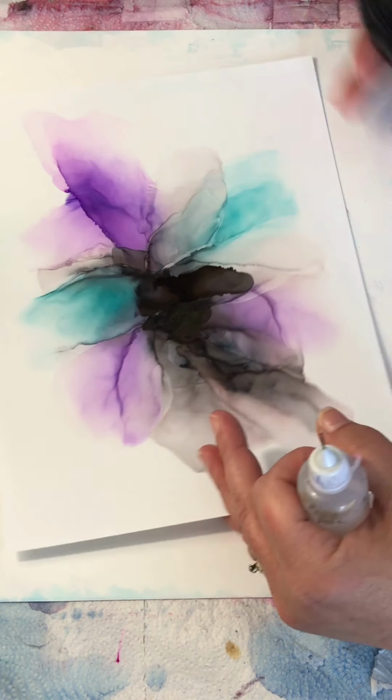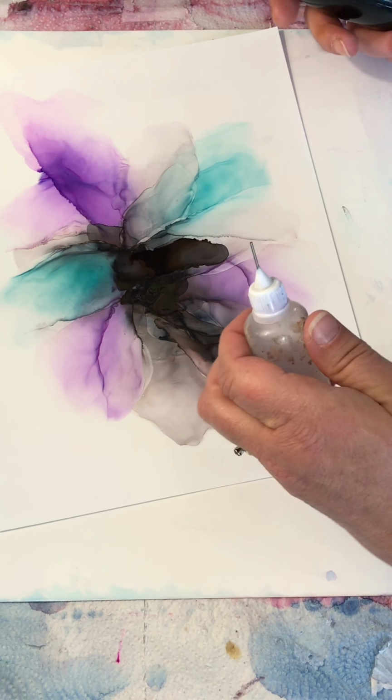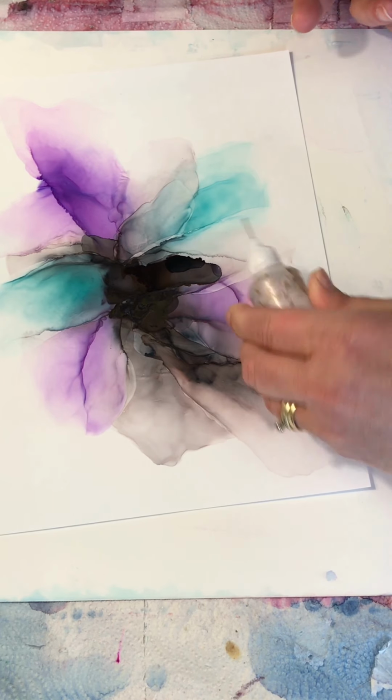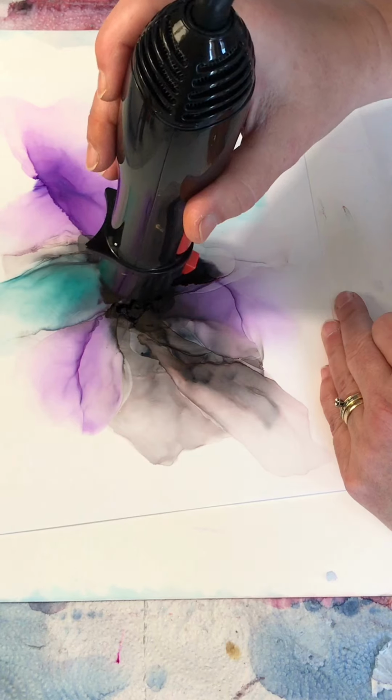Yes, I did that on purpose. I wanted to pick up some of that. I wanted to push some of this super dark that's now the mermaid and the pitch black kind of mixed together. I wanted to pull some of that out to this other side.